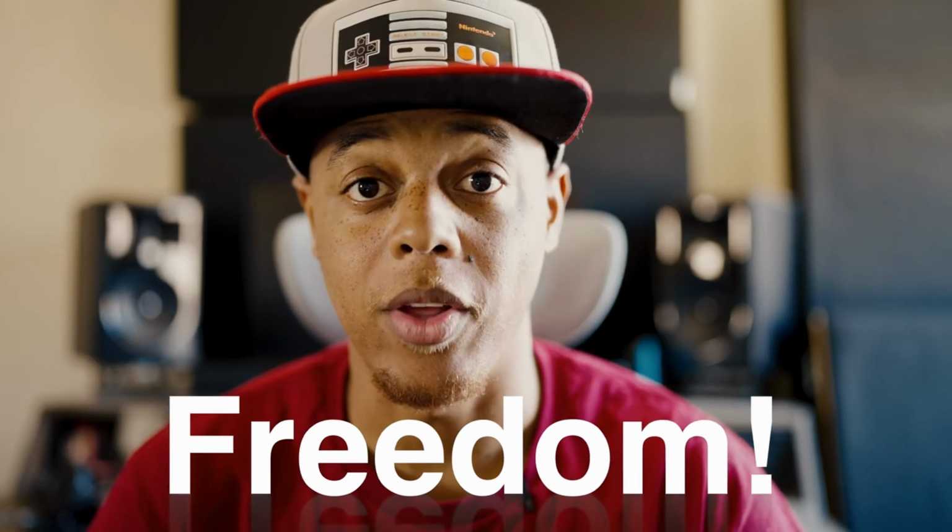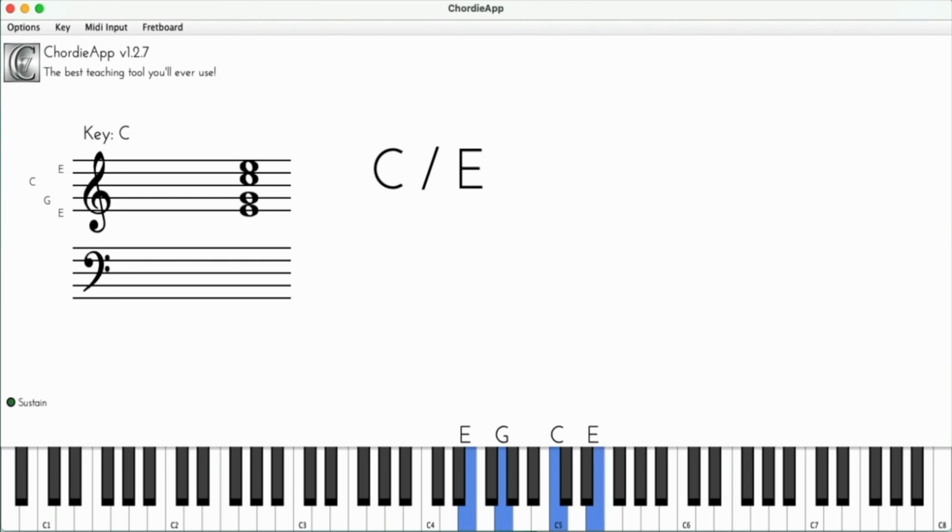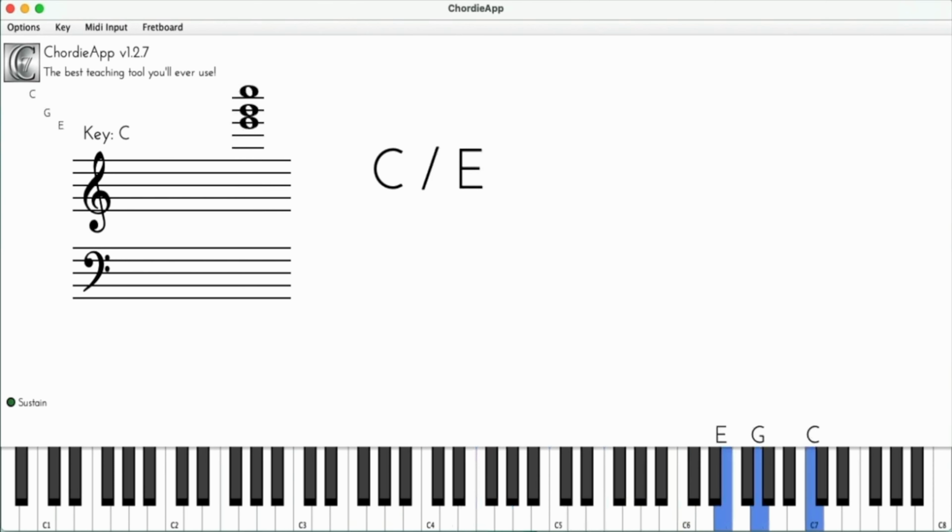Okay, so there are 3 reasons why this is such a big deal. Number 1, it grants us freedom around the piano. We're no longer stuck playing our favorite chord in one position. So for instance, that C triad, you can move it around the piano like this. Number 2, it allows us to fit chord progressions together in cohesive and ergonomic ways.